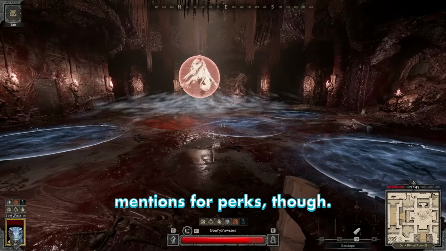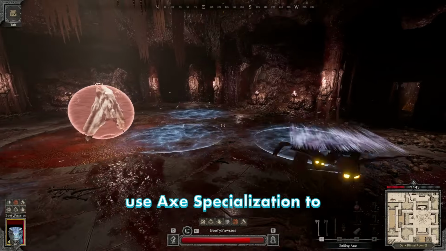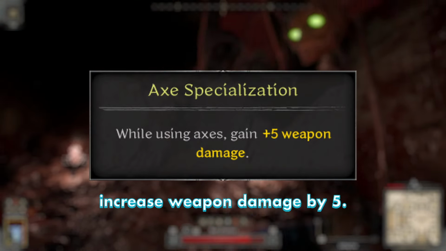There are honorable mentions for perks though. This won't be relevant for this build, but if you decide to run an axe, you can use axe specialization to increase weapon damage by 5.